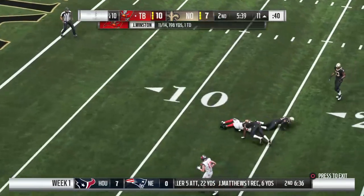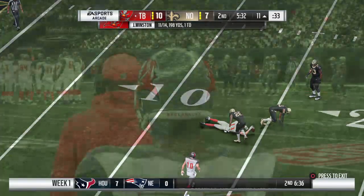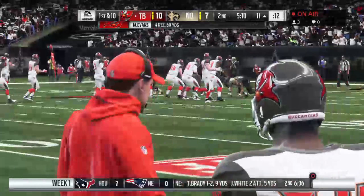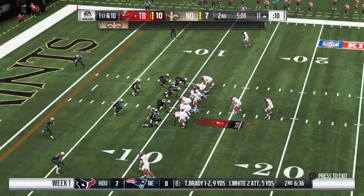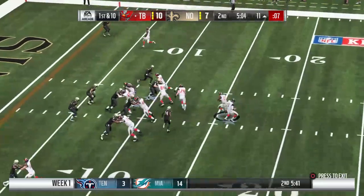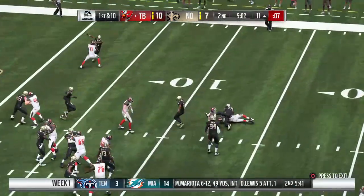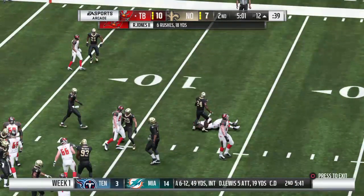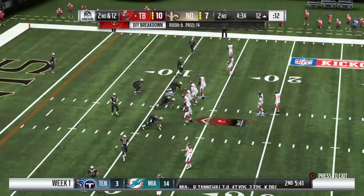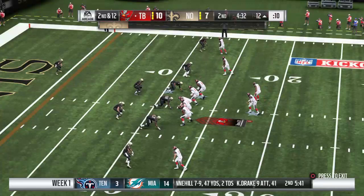Evans has it left side. And down inside the 15, shy of the 10. 11 more yards there, and this methodical drive continues. A give to Jones. And they go the wrong way on this one. Losing yardage back at the 12. It's a loss of 2 there, bringing up second down.